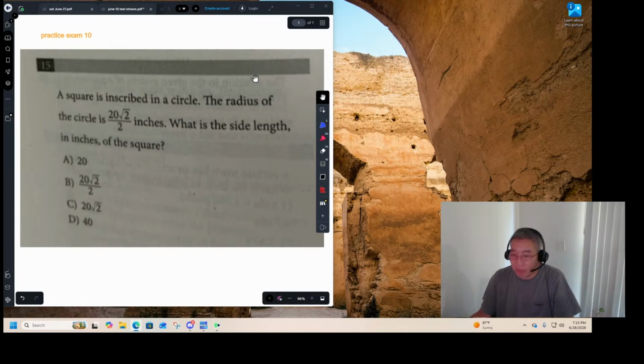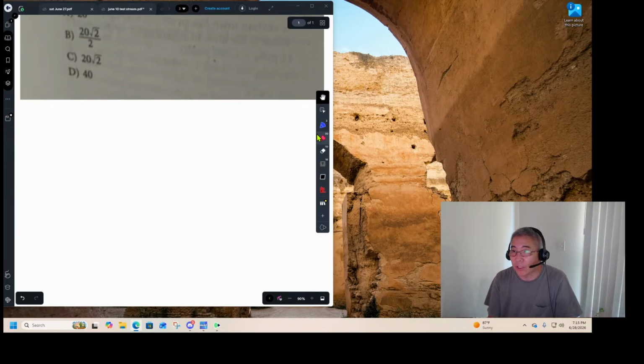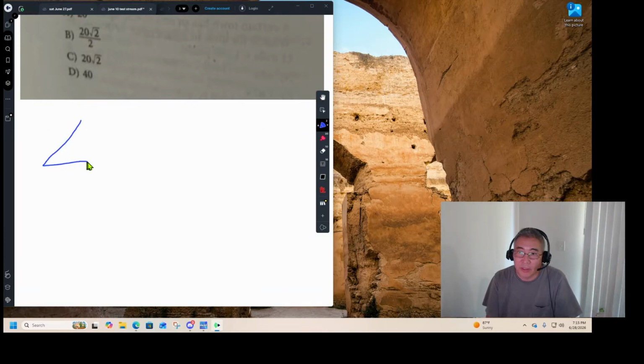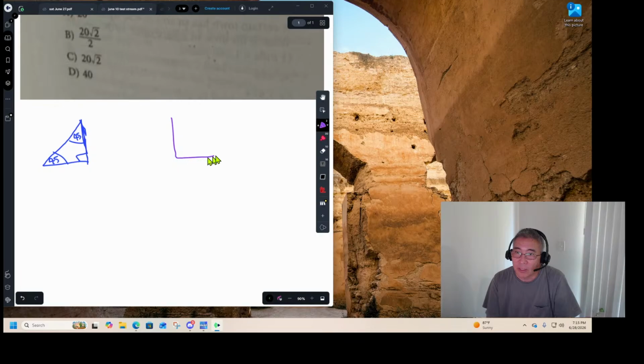To do this problem, it's really useful to know the 45, 45, 90 triangle. If you're going to do any kind of STEM field, or anything in science, it's good to know these triangles. What is a 45, 45, 90 triangle? It has the angles 45, 45, and 90. It would basically be a square that's cut in half diagonally, right?